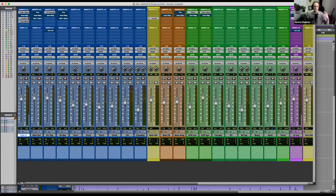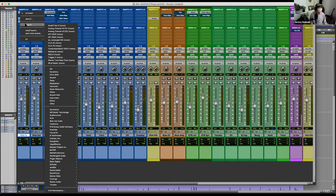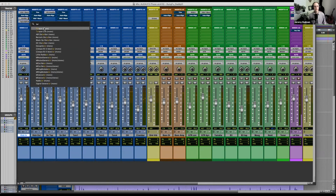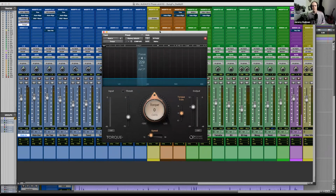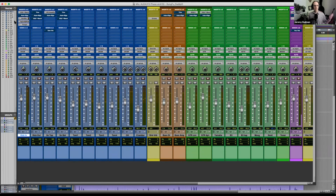So of course, hopefully we fixed phase while we recorded, but I'm going to mention phase, and then a cool trick. I think it's a trick using something like Torque by Waves, which I found to work really cool. And I call phase like pre-EQ, because I'm trying not to EQ actually.